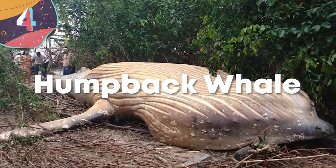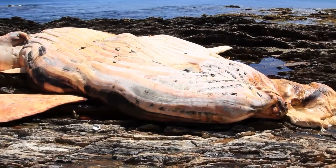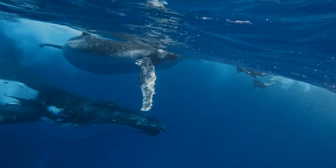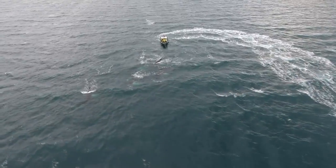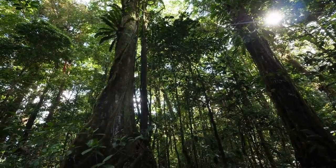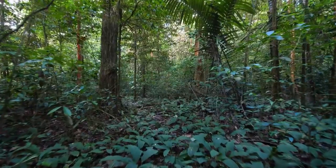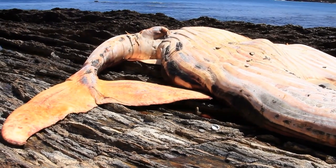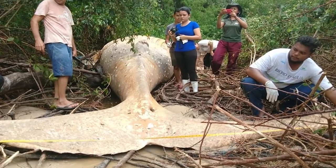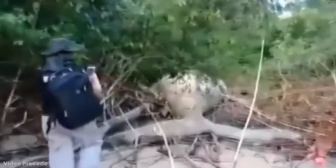Number 4: Humpback Whale. Sadly, it's quite common to find sea creatures that have found themselves in difficulty and end up stuck in the shallow waters of beaches around the world, and despite the best efforts of volunteers, very few are successfully helped back into the deep. Whales of all species often meet this fate, thought to be the result of boat engine noise or sometimes the unfortunate result of losing their sense of direction. In 2019, however, the remains of a humpback whale were found in far more surprising locations — deep within the Amazon rainforest. Locals couldn't believe what they were looking at. It was more than 50 feet inland, far beyond where anything from the ocean is washed up, and experts initially had no idea how the 26-foot-long creature came to be there.